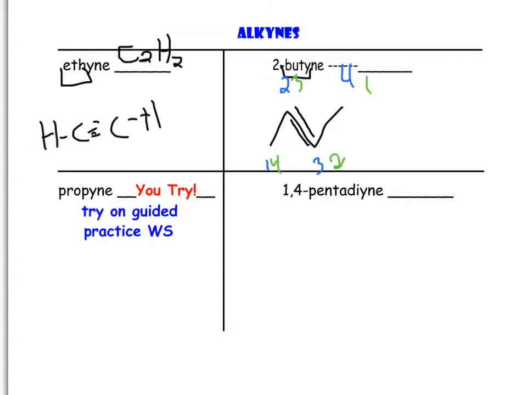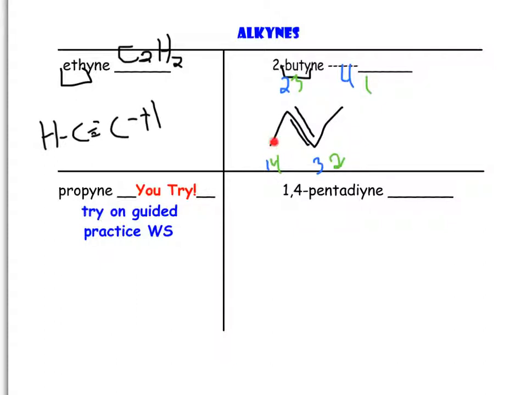And you'll notice that regardless of which way I count, the triple bond ends up starting on the 2nd carbon. So I go 1, 2, 3, 4, starts on the second carbon, or 1, 2, 3, 4 still starts on the second carbon. So 2-butyne is my correct name. And now we want to go through and figure out our formula for this.